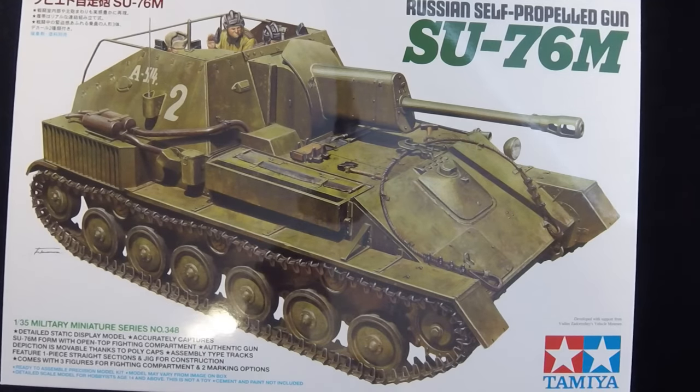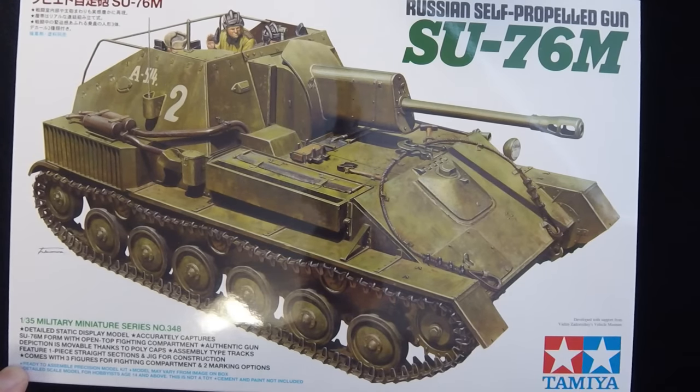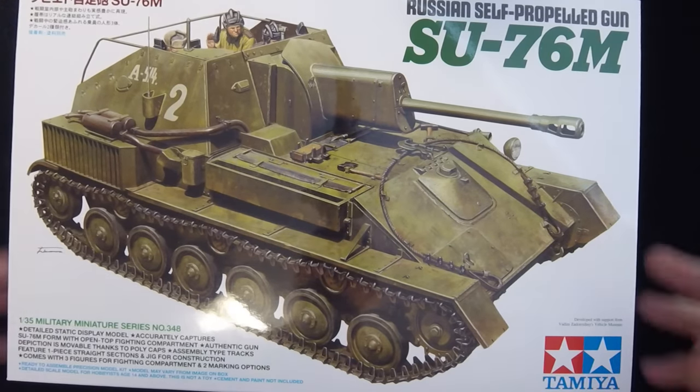Today we've got for you from Tamiya the new kit Russian self-propelled gun SU-76M in 1/35th scale. This is a brand new tooling kit, never been released by Tamiya before. Says on the box here, detailed static display model accurately captures SU-76M form with open-top fighting compartment. Authentic gun depiction is movable thanks to polycaps. Assembly type tracks feature one-piece straight sections and jig for construction. Comes with three figures for fighting compartment and two marking options.